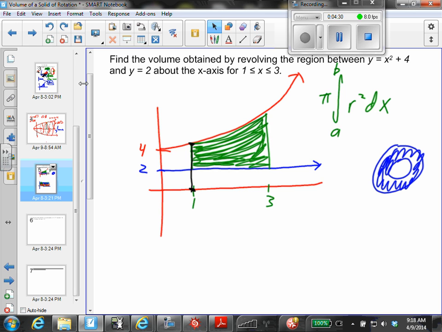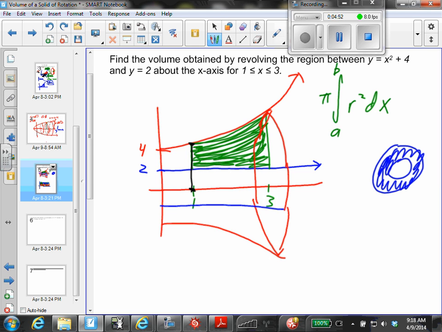If we were to rotate both of these things around the axis, and so let me just say we're going to rotate this, and we would get a shape, maybe something like that. Let's see where we go here. All right, and then there's this other shape that we would rotate as well. So this one's going to be going through here. What you could come up with is two separate volumes.